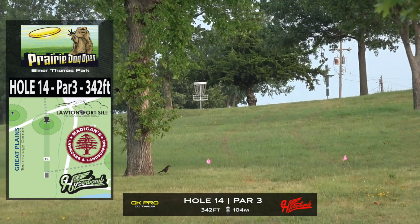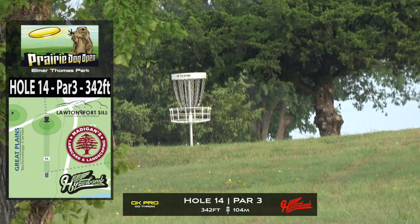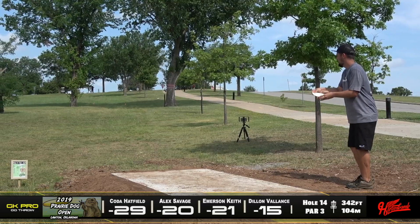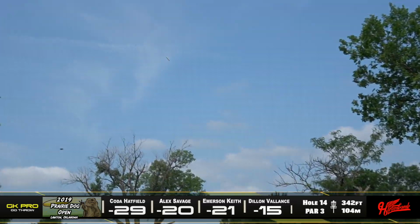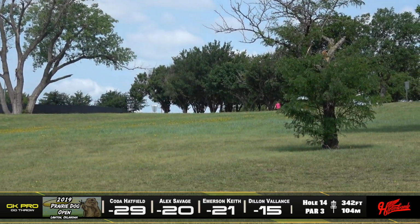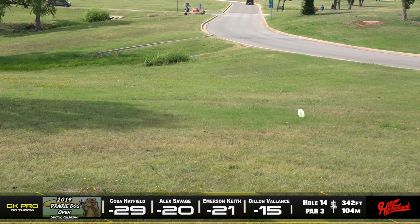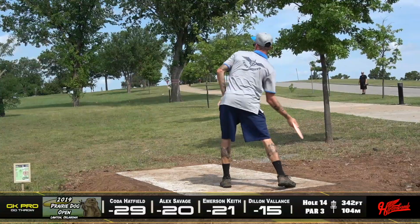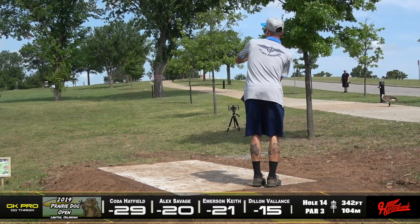There is a Mando to the right that prevents you from throwing over the path on the right side, so most of these guys are just going to be throwing either a flex forehand up the middle or a forehand hyzer up the left side. We have seen Coda throw the roller on the second round perfectly, and this is looking equally as beautiful. Yeah, I don't know how he had that much trust in that shot, but he has it, and it's pretty awesome. Beautiful sight to see. Yeah, so much fun to watch.